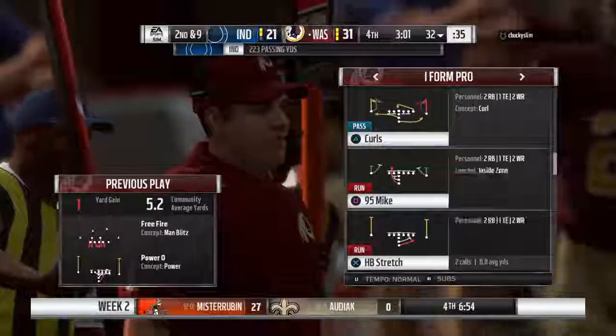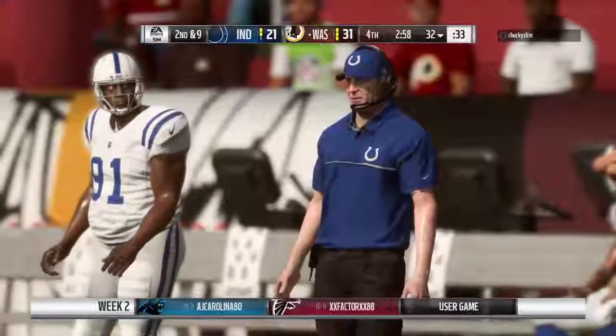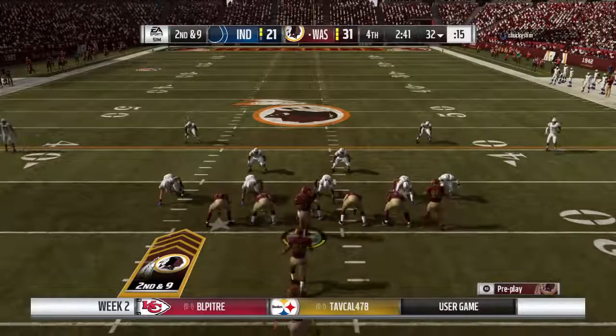Just a yard on the pickup there, and it'll bring up a 2nd and 9. Decent start defensively to this series. They've got to stop them here and get this ball back. I like the way you phrase that, partner. Decent start, but now it's got to be more about the ball.